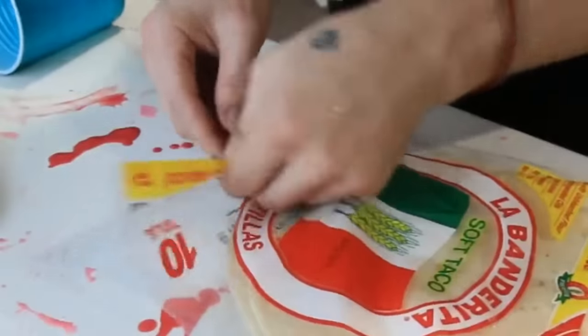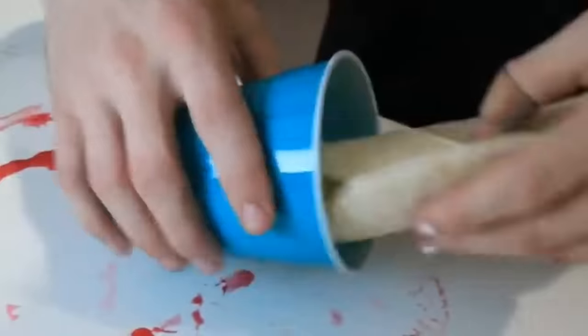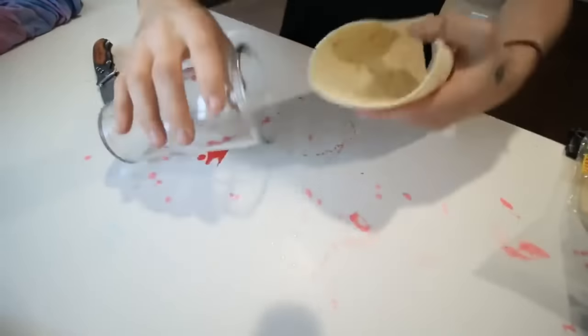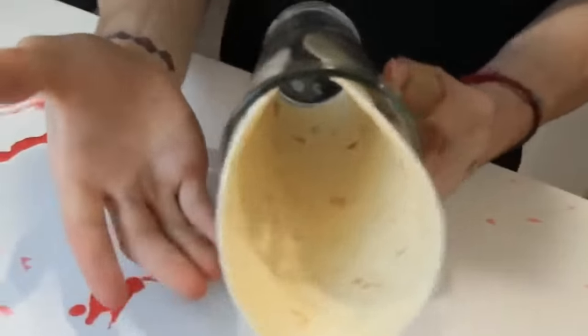Here's our tortilla. Just gonna take that out. Put that in our cup. I think it has to be a glass cup actually, so get that out of there. This one should work. Let's just put that in there, just like that. Okay, now let's put this in the microwave. Toss that in there. I'll see you in about 30 seconds. I think it was 30 seconds, I don't really remember. Let's hope I'm right on this one.